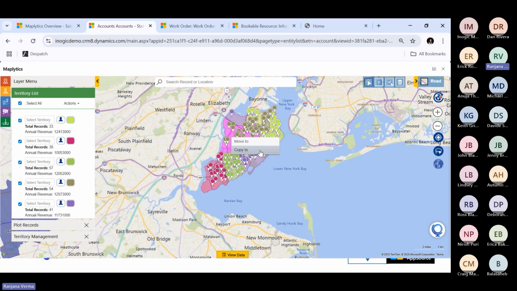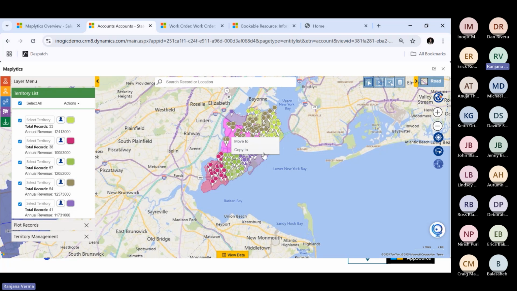You can modify your territory, you can realign your territory, or you can create shared territories using the territory management option. Now, due to time constraint, these are the few features that I have explained in terms of territory management. But again, if you have much more questions around territory, we can get on a one-to-one call and I can explain it based on your particular use case, right?